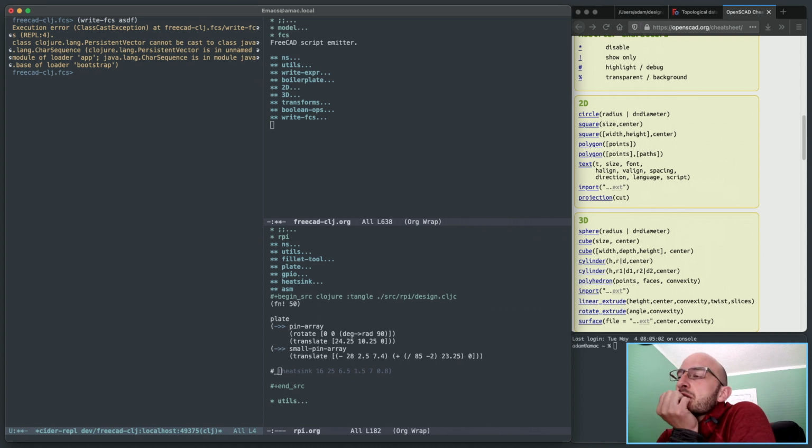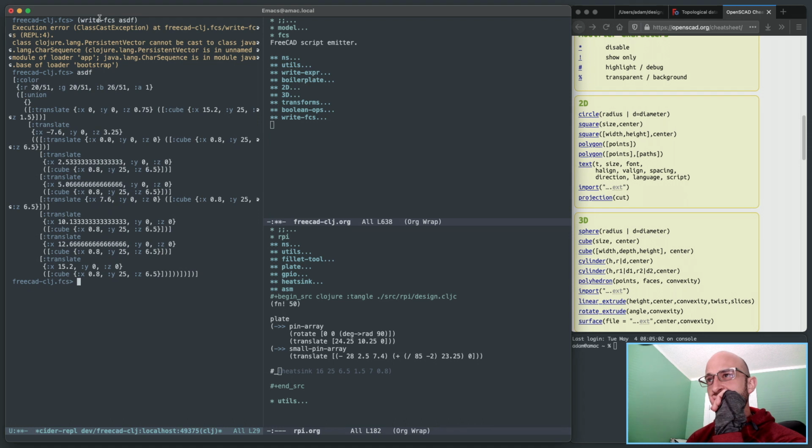Okay, so there's still stuff going wrong. Let's see here. Oh, color has to be ignored. Well, so let's take color out of the equation then.